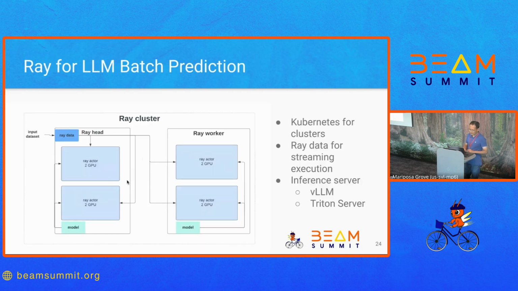So here is the implementation we found works fairly well. We still start our cluster on Kubernetes. When you request a worker, how many GPUs for each worker, there are different ways. You can claim the whole node as one worker, or just the number of GPUs needed to run your model. Here we chose to claim all the GPUs. For example, with A100, you have 4 GPUs, claim 4, but we split into 2 workers to make sure we have 2 GPUs in each actor.